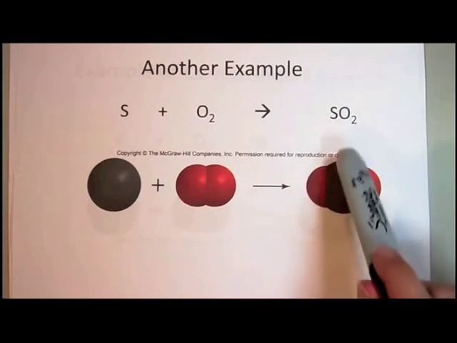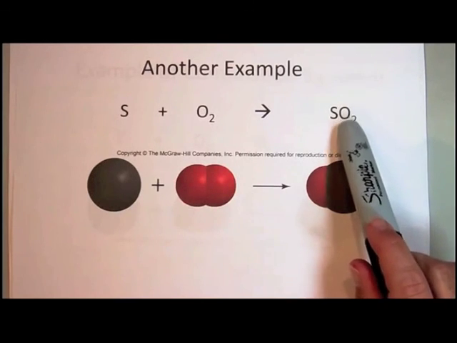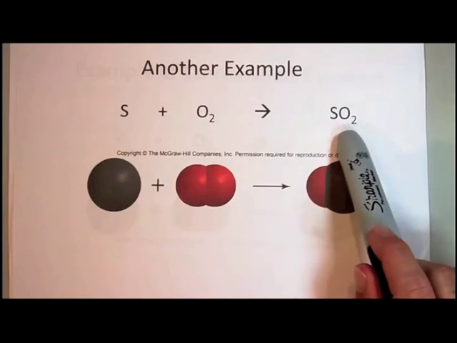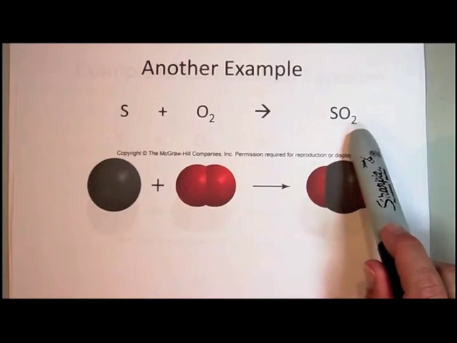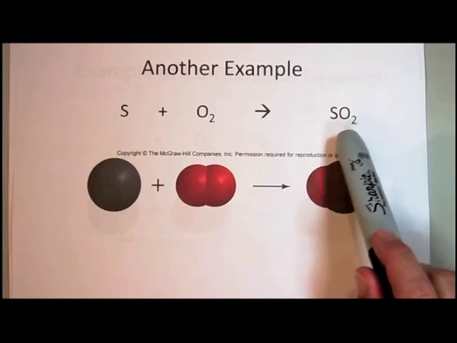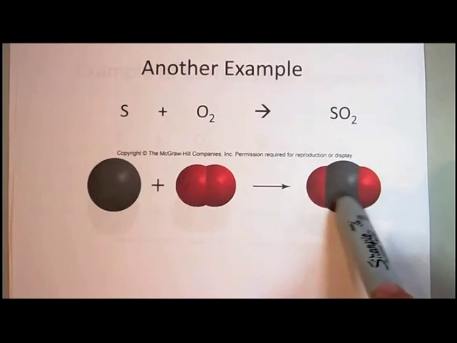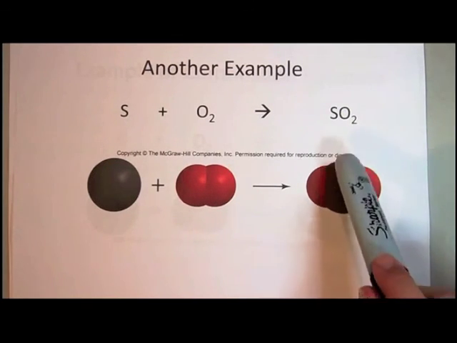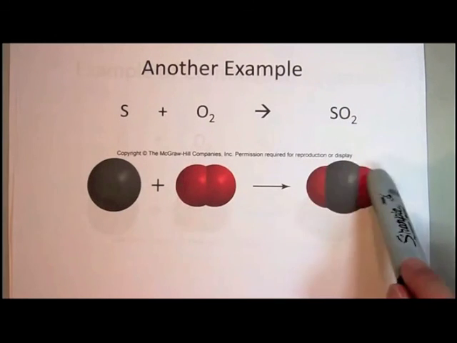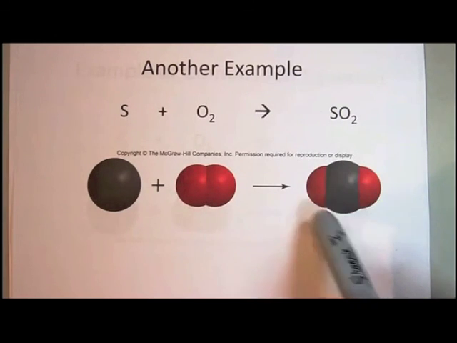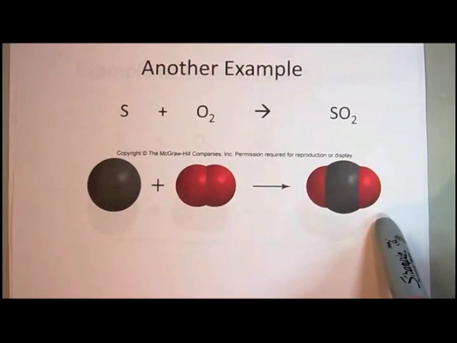For now, I just want you to know that in a molecule of sulfur dioxide, you can read the name properly, sulfur dioxide. If I said sulfur dioxide, you could write SO2 and you could model it this way or some way. It doesn't have to be exactly right at this point in the game, as long as you get one sphere for sulfur and two spheres for oxygen. Okay, so you can see it's balanced. Matter is conserved across the chain.